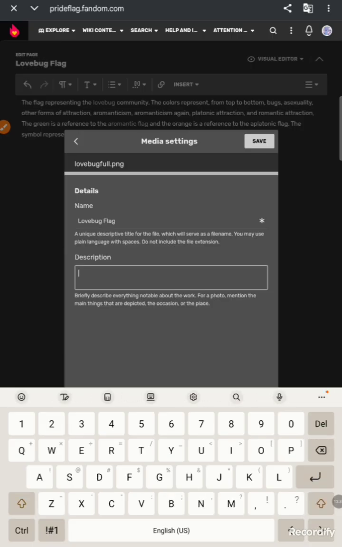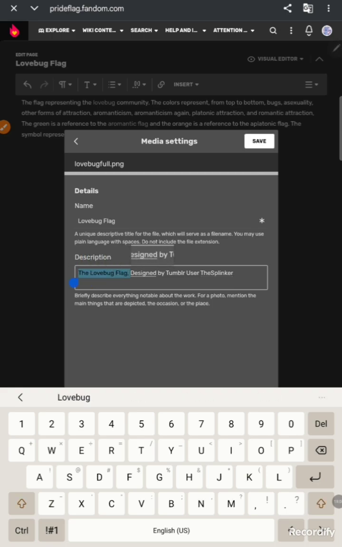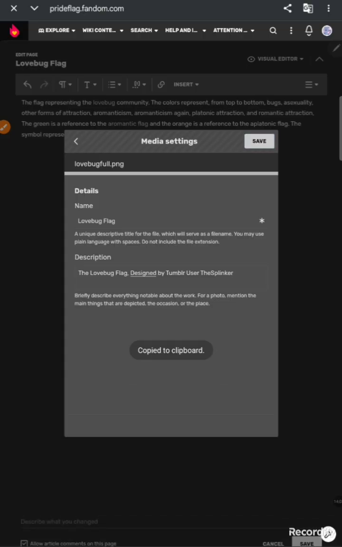Now for the description, the way I like to do it is the Love Bug, or whatever it is, flag, comma, designed by blank user, in this case Tumblr user, and the username on that is the Splinker. And you're going to want to copy this because you're going to need it in just a second.